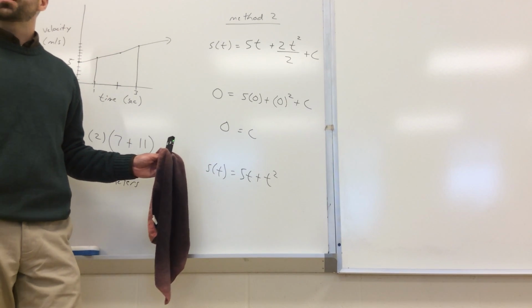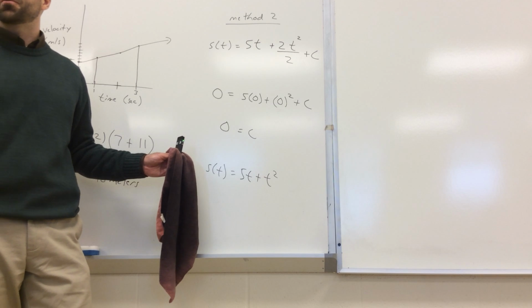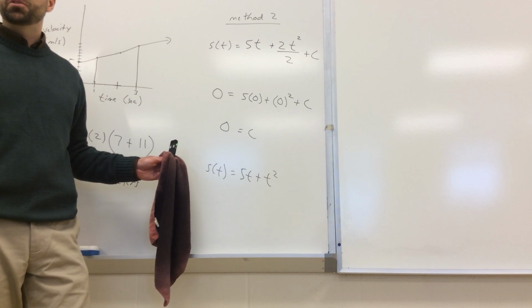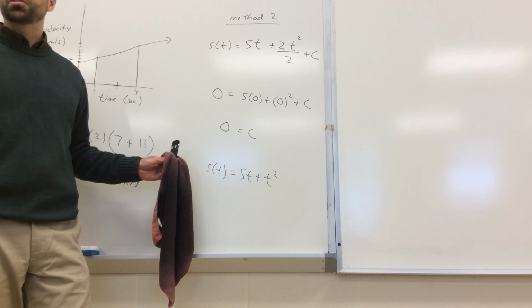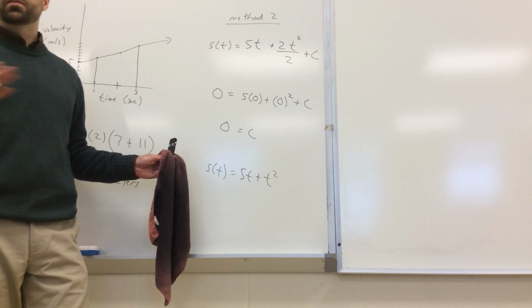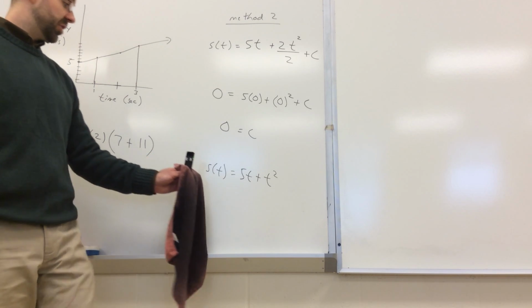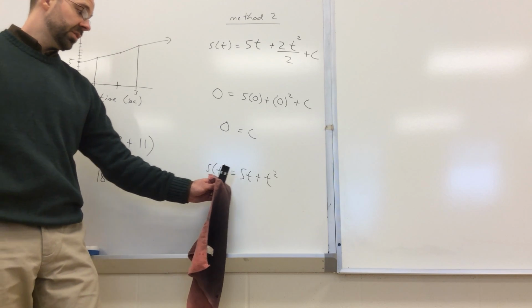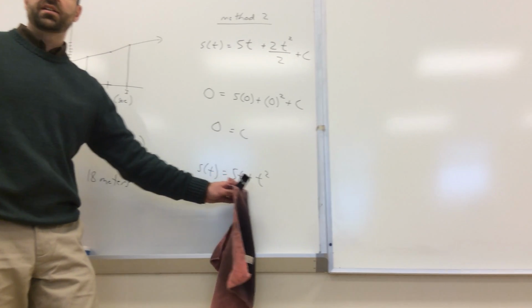Good. So a lot of times on the homework, we were setting the whole position function equal to something, but that's because the height was given. And the question was, what is the time? This time, the times are given. Good. All right, so if we put 3 in here, that comes out to 15 plus 9, so 24.